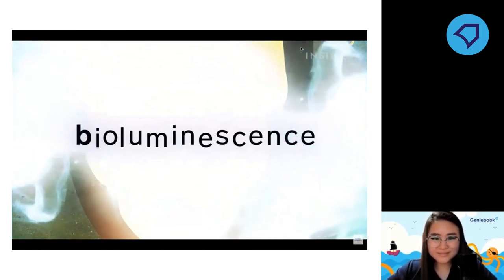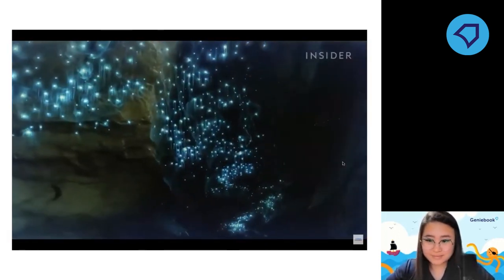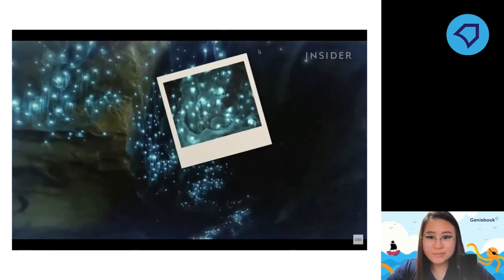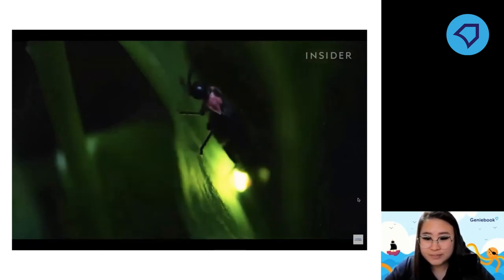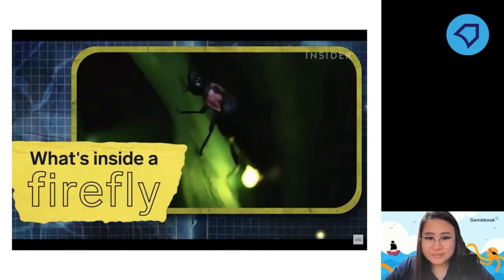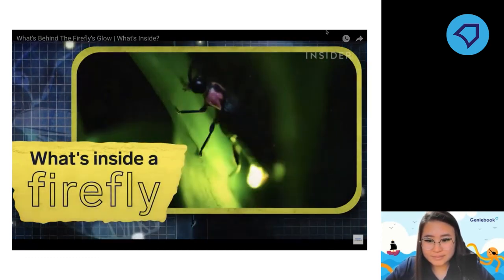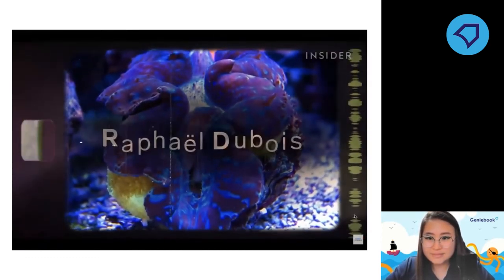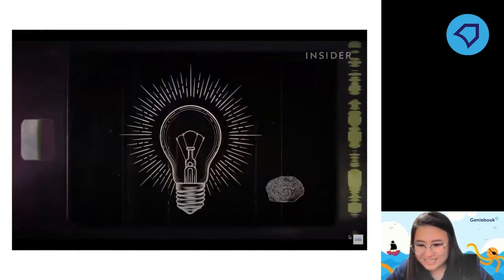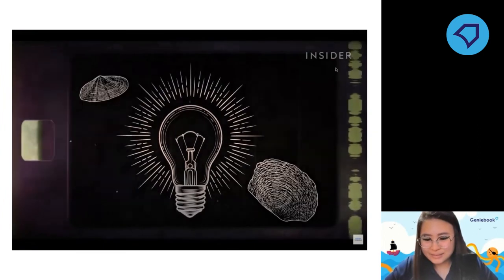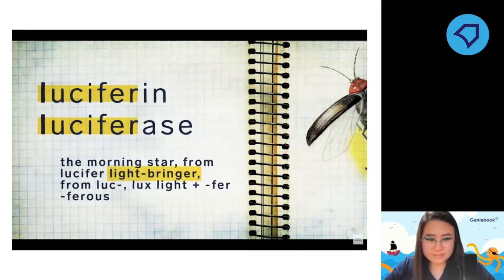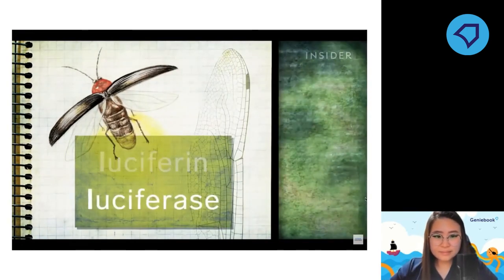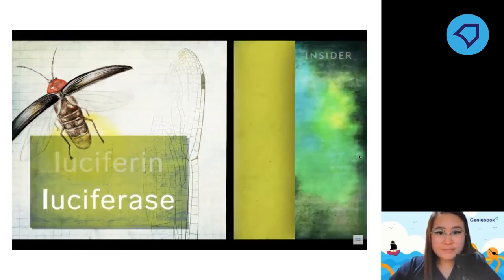The phenomenon of bioluminescence, when a chemical reaction in a living thing emits light. Fireflies aren't the only creatures that have this power. Glowworms and certain deep-sea fish species are some of the creatures capable of emitting light. But the firefly is probably the Earth's most famous bioluminescent species. So what's happening inside the firefly's light cells? What's the secret to its glow? In the 19th century, French pharmacologist Raphael Dubois, working with bioluminescent clams, discovered that there are two essential components to these creatures' light show. He named them luciferin and luciferase, based on the Latin term lucifer, for light bringer. Luciferin is the compound that generates light, and luciferase is the enzyme that acts on it.